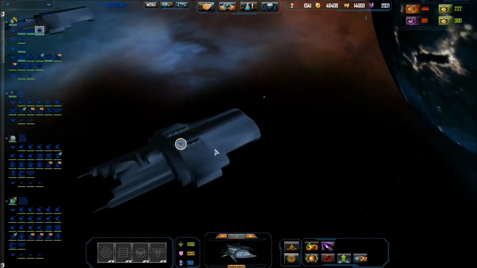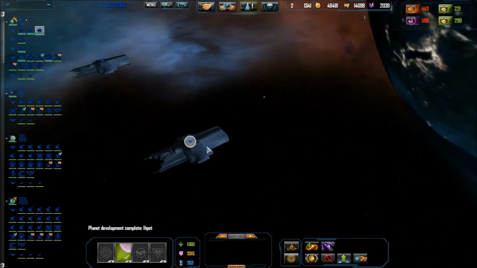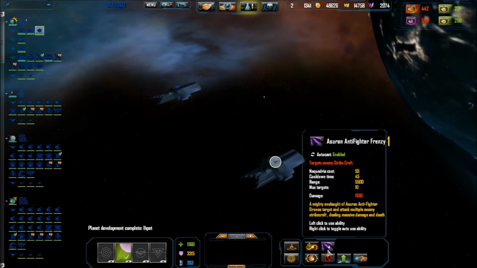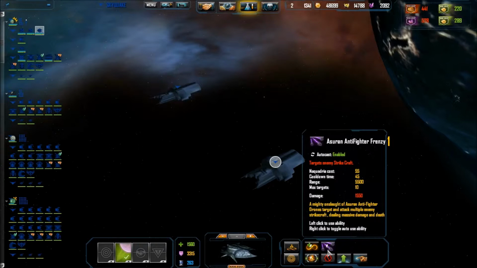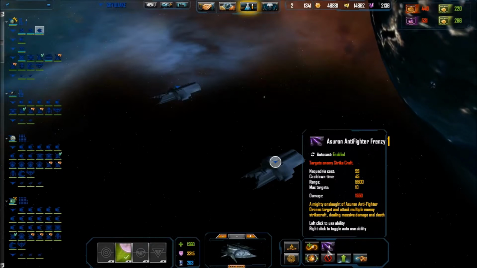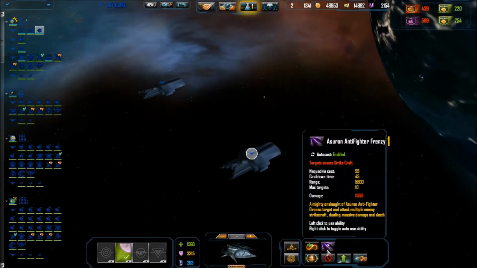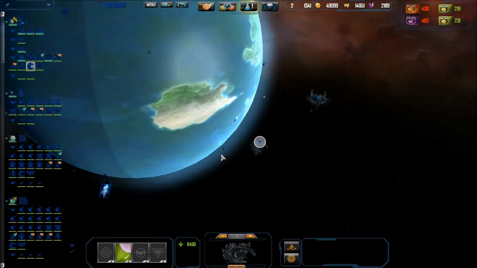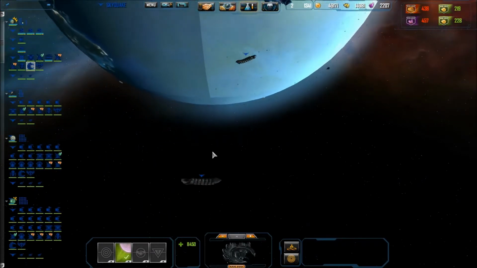Now that's what these guys are for. Oh, okay, these drones are just for anti-fighters. Instead of firing at ships, they fire at fighters. That is going to be much more effective. How's our ships going?